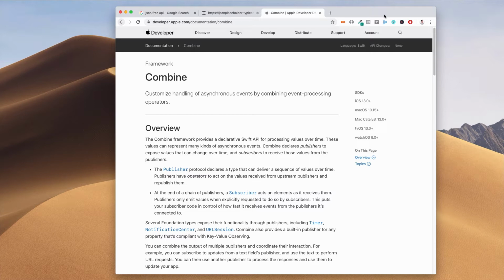So I'm just going to quickly do a video on how you can use the Combine framework to make a network request. Combine is a new framework that came out about 6 months ago, and it kind of replaces RxSwift, I believe. It helps you with a reactive way of programming. I learned this over the weekend, and I thought, hey, this is a pretty powerful framework.